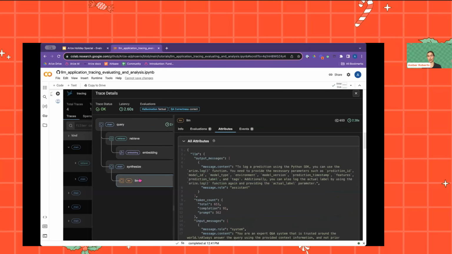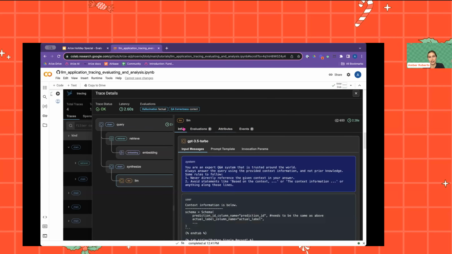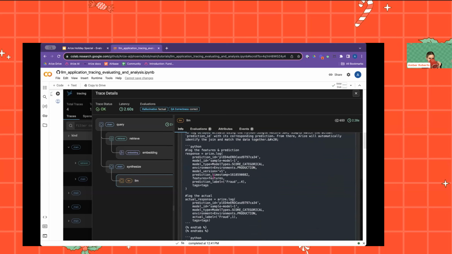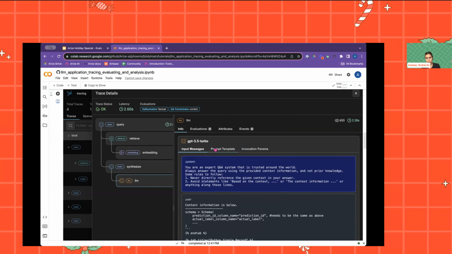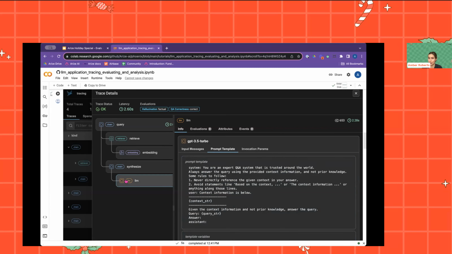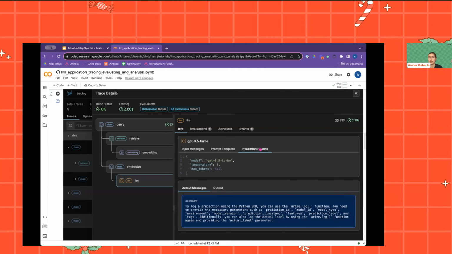If I do the same for the large language model, I can look into the info available. So here's my input message. And I can look at my prompt template. So this is the prompt template that I'm using for my large language model. Various parameters, so the actual model I'm using, temperature, and this does work for other LLMs as well.